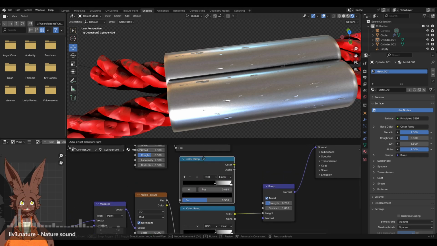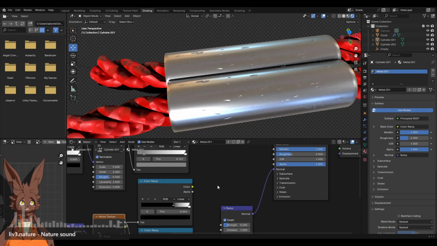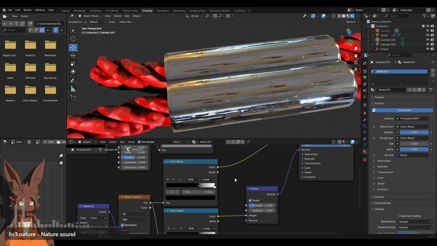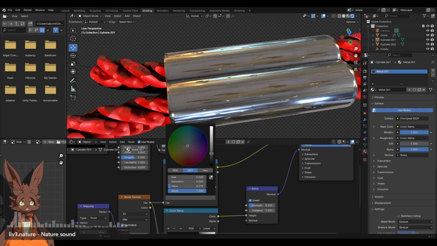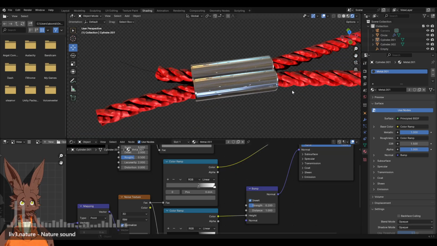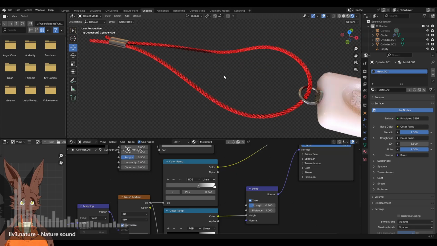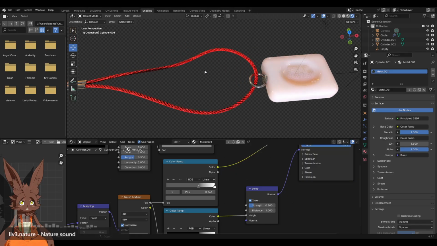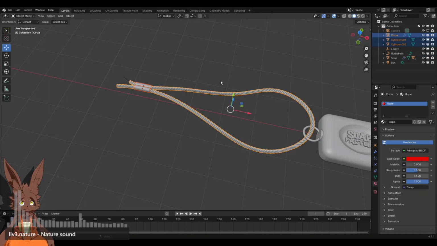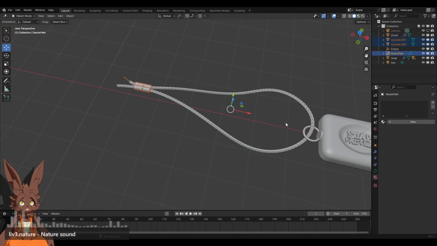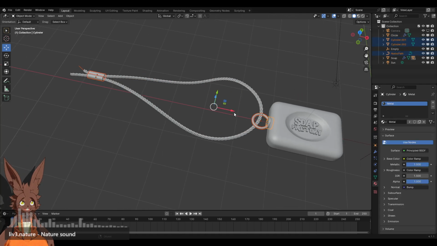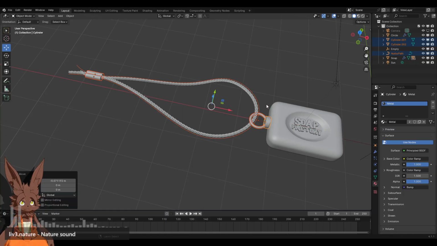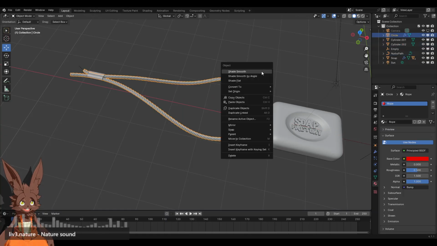Then we can duplicate this again. Put that in there, put this into the roughness, switch the black to about here. I don't know if I had it slightly higher than that, about there. So that's like that. Okay, we didn't need to do that, but we're just choosing to. Now let me just grab everything here. So this, that, and that. And I'm gonna pull them out because I want to pull. It's moving that actually. This needs to be applied.